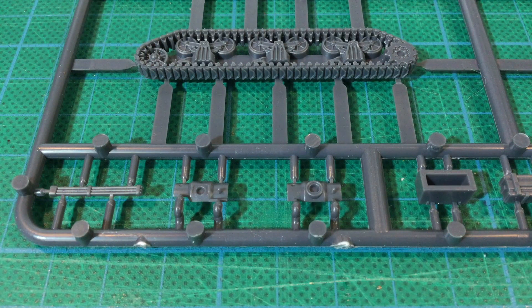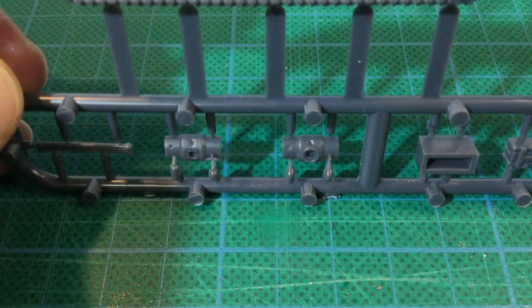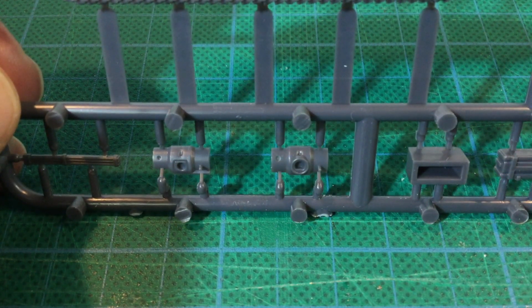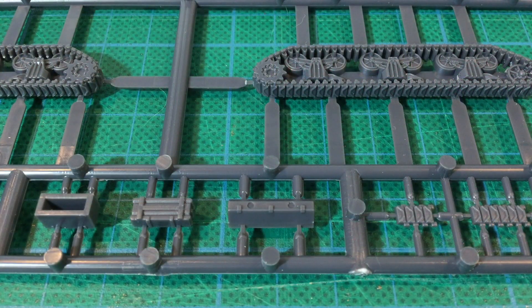There are two gun mantlets here. The one on the left is for the standard gun tank, while the one on the right is for the Firefly. There is keying on the guns, with a D-shaped key on the Firefly 17-pounder, which should help you match the right gun to the right mantlet. Both my mantlets have unfortunate sink marks just above the gun — this is usually a pressure or temperature issue during injection moulding rather than a fault of the mould, so yours might be fine. The rest of the parts are stowage, including a storage box for the back of the Firefly turret, a rear hull stowage box, the 17-pounder gun travel lock, as well as some spare tracks and a road wheel. There are two unfortunately prominent ejector pin marks on the rear hull stowage bin that will benefit from filling and clean-up.